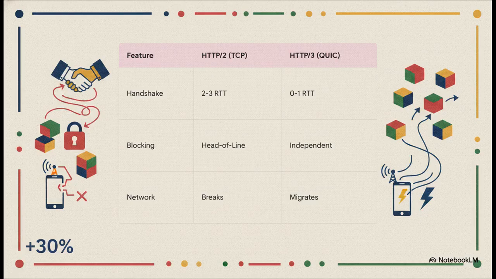The real-world impact of this is undeniable. Traditionally, TCP and TLS take about 2 to 3 full round trips just to establish a connection. HTTP/3 slashes that down to 0 or maybe 1 round trip. For returning users, your data can literally be sent immediately. Plus, because QUIC uses connection IDs instead of IP addresses, network migrations happen seamlessly. So if a user walks out their front door and switches from Wi-Fi to a cellular network, the connection doesn't break. There's no forced rehandshake. The whole shebang stays connected. Overall, rolling out HTTP/3 can cut your page load times by up to 30%.